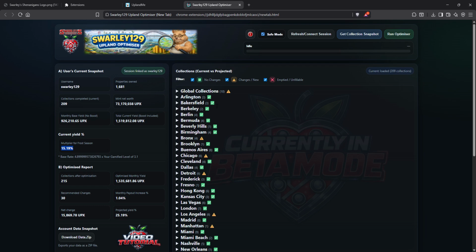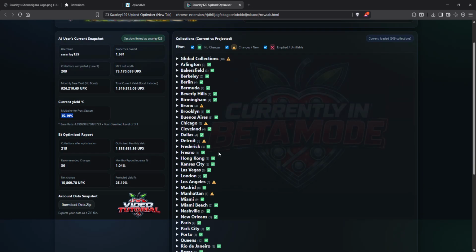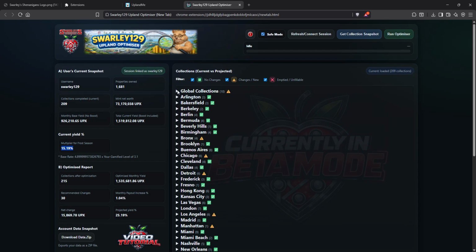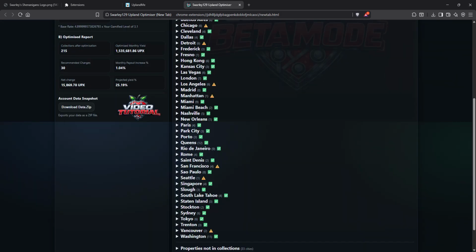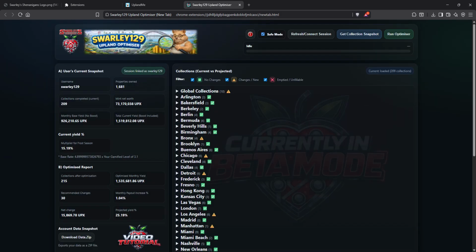All right, so looking over here, we've got all our properties. I've grouped them into the first category being all our global collections, so ones that are not specifically for a particular city. So the ones that show up in pretty much every single category when you go into Upland, basically. They're in the first one, and then all the rest are in alphabetical order as you go through. It's a little bit annoying they're not in the same order as Upland, but it's automatic to have them in alphabetical order. It's not automatic to have them in Upland's order, so it's going to stay this way. I'm sorry if that upsets you.